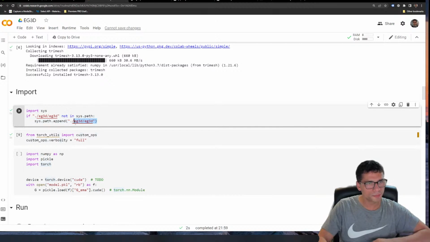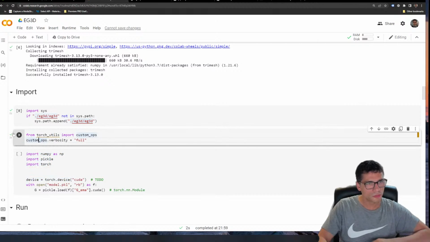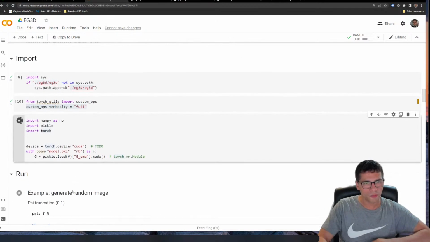We are appending this folder path so that we can basically import. And we are setting some debug here.